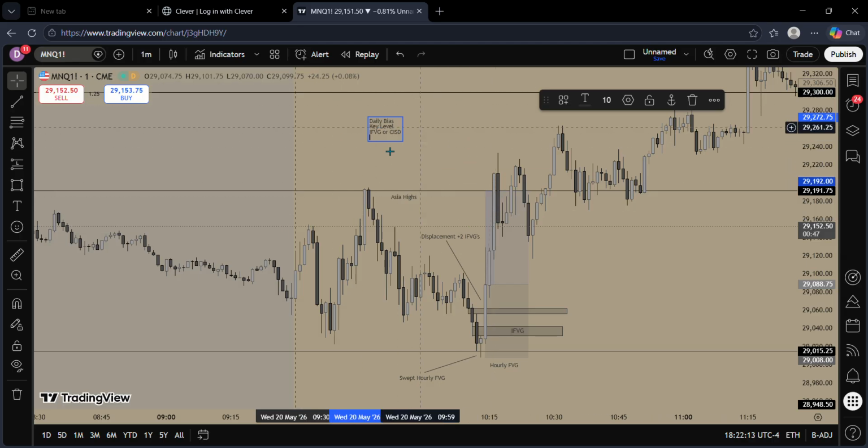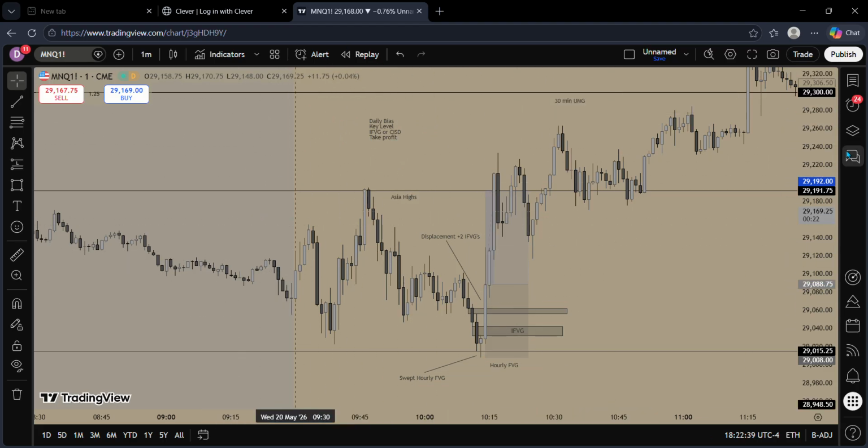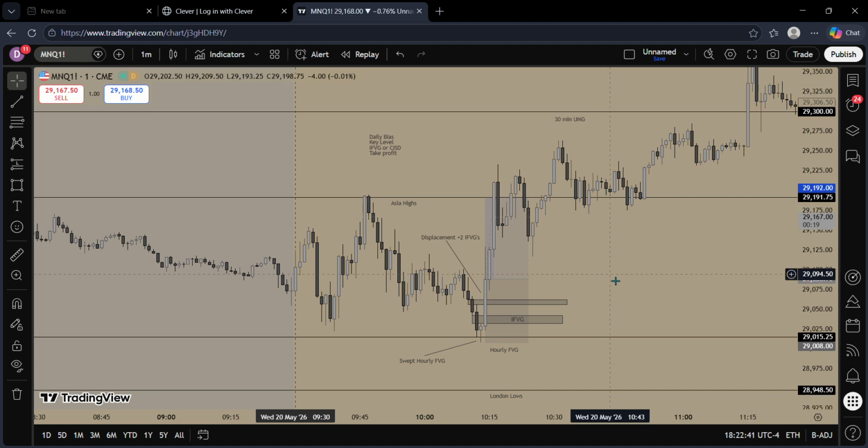A lot of people think that just the executing part of the trade is the biggest part of trading, but honestly, it's like half of it. You want to make sure your take profit is at a reasonable level and at a high probability level where price wants to go. So take profit could be at an Asia high, London high, unfilled fair value gaps on the higher time frame are very strong, because price just seems to be drawn towards those higher time frame fair value gaps. That's why people use them as their liquidity zones and their take profit zones. So yeah, daily bias, key level, confirmation, take profit. That's the basics of my model.